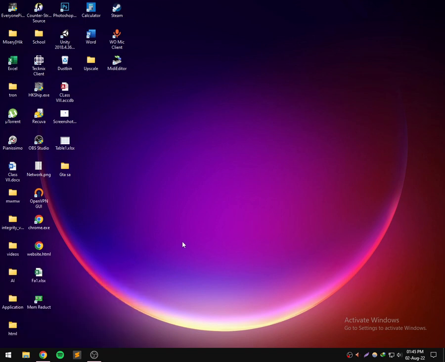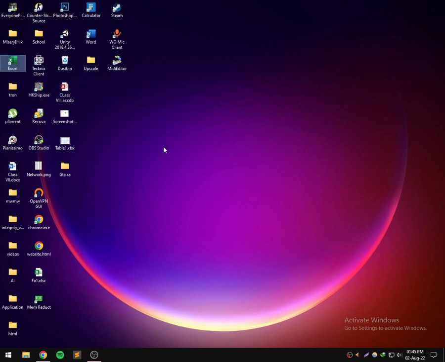The third one, and the best way, is that for application software which we use every day, we can make a shortcut and keep it on the desktop. Whichever icon has the arrow is a shortcut. For Excel also I have created a shortcut here. If we double click it with the mouse, it will open.